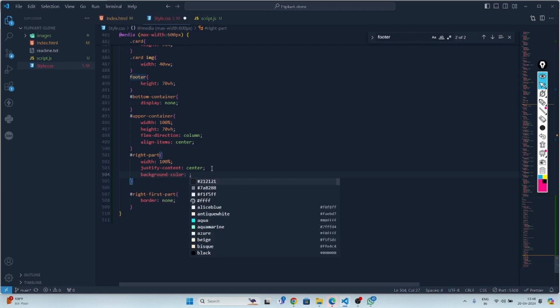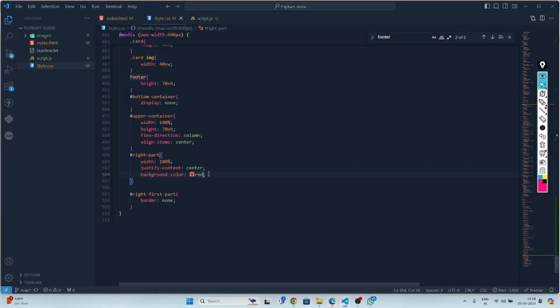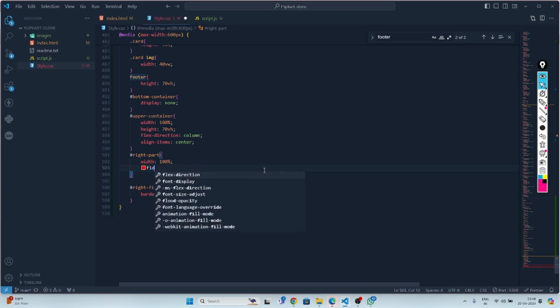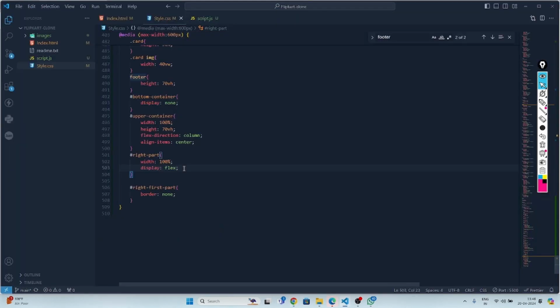Background color to be red. Yeah, it's properly aligned. Then I think it is not happening, because let me make it display flex and justify content center.